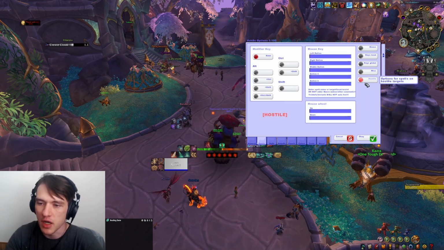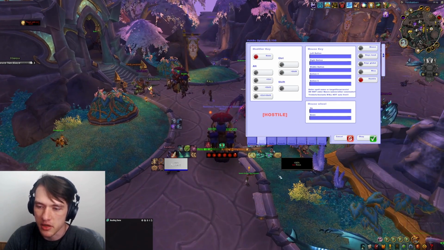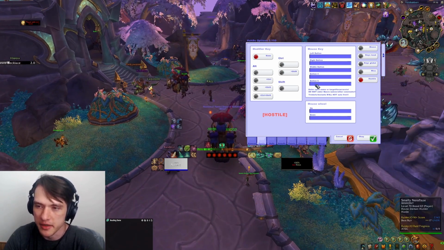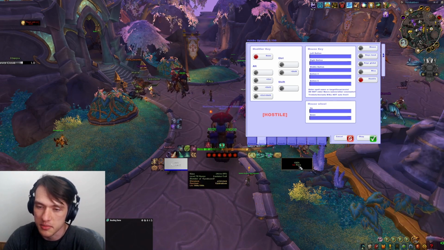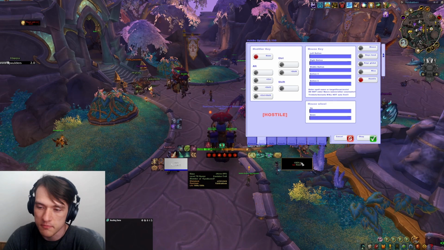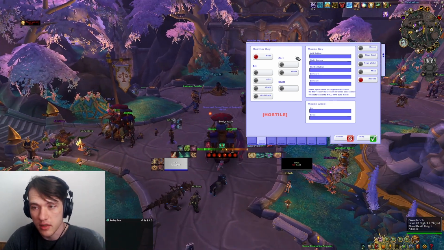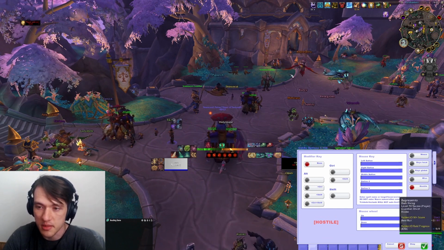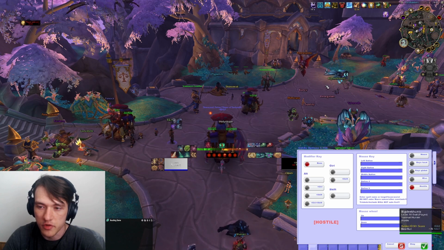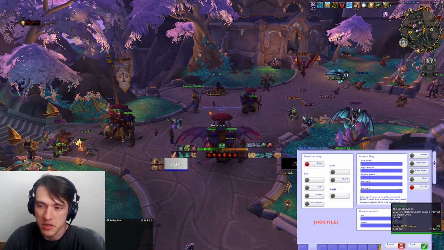And then of course you also have hostile units. So if I'm targeting a hostile and they're my target here, I could bind a bunch of hostile abilities and I could just click all my hostile abilities on the enemy frame. That works too for boss frames. Like if you have a lot of mobs spawning on a boss and you have 5 or 6 mobs in the boss frames, you can hover over each frame and use your mouse modifiers. You don't even have to change targets.